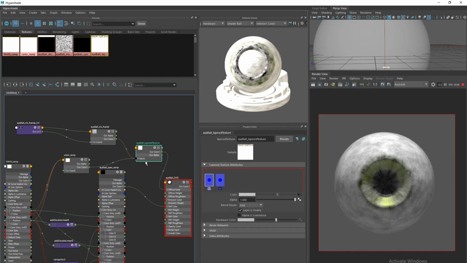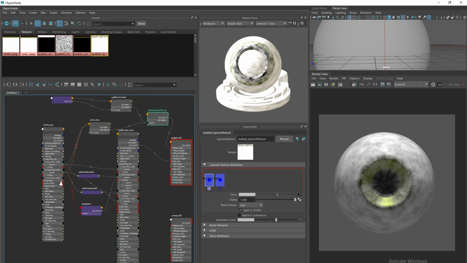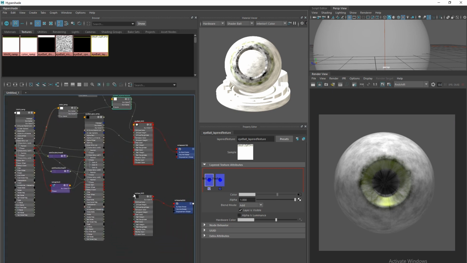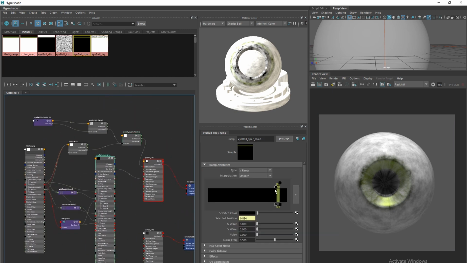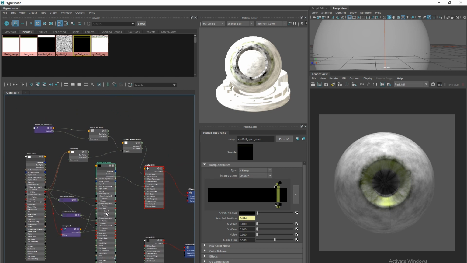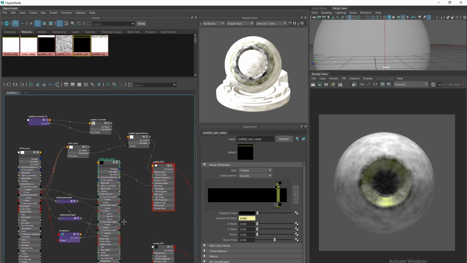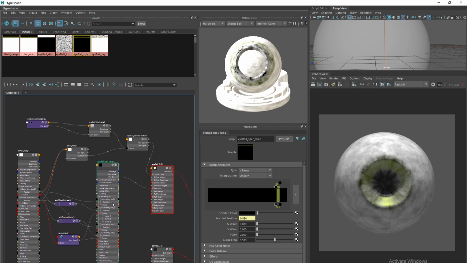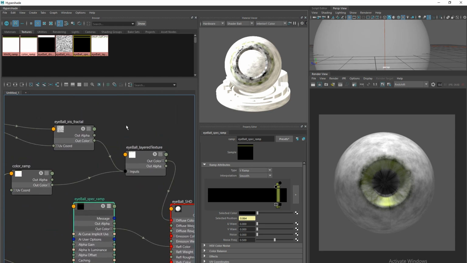So obviously I need a mask for this fractal. So for that we can use the same trick that we did for the specularity. This one. And I can make a similar one, and instead of the color here I can input the fractal. So let's do that. I'll just make a new ramp so it's clean.